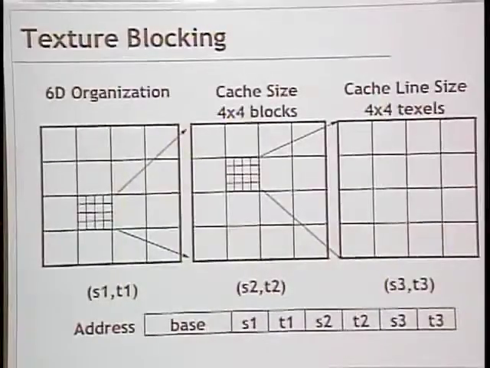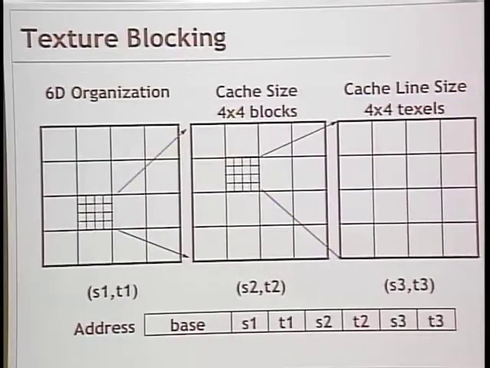Okay, so how do you actually lay out the cache? This is kind of a clever thing. What we want is to eliminate this. When we go out to memory to get a cache block, we want to get a bunch of stuff. So you might think, if you think about the way that you lay out an image, you do a whole line and then the next line and the next line. So if you're going to go get a line, you're going to get this big long line of stuff, the whole line at a time. That doesn't make a lot of sense in an image. In an image, what you really want is to get a block. That's going to give you more locality. You're going to get 2D locality, not just 1D locality. So block is good.